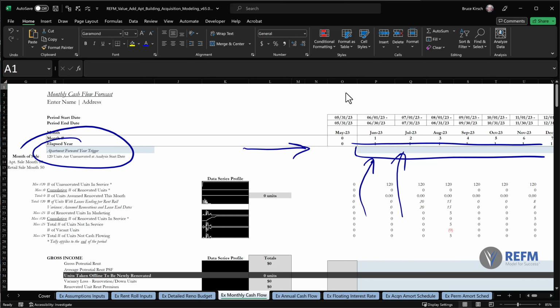And we'll set a condition here in row 12 such that we'll go to the point of sale plus 12. Right, so if the current month is less than or equal to the point of sale plus 12, you return a 1, otherwise return a 0. And so that's what we'll build in now in cell P12.